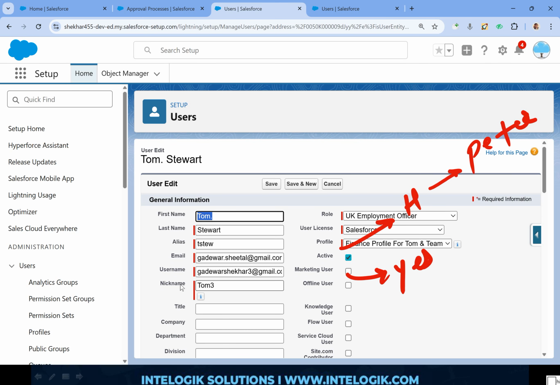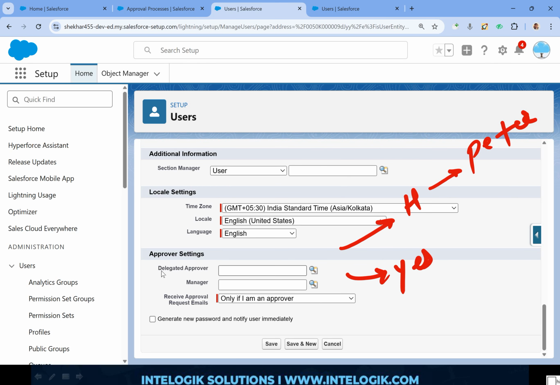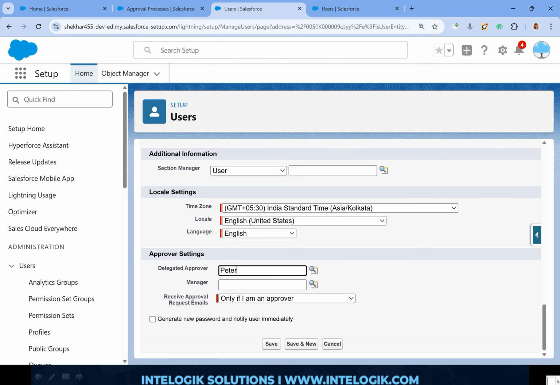Go to the bottom, delegate approver is Peter. So even though Tom is hospitalized, Peter can take the decision, and delay will be avoided. And again, it's the responsibility of your client to inform you as soon as Tom comes back to the office. Then we can remove this entry.